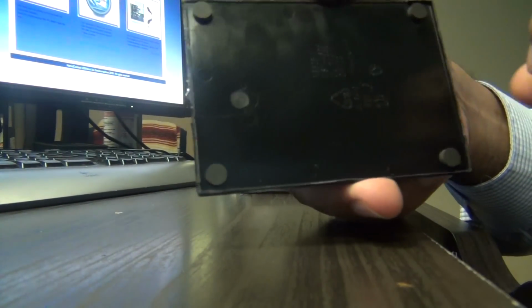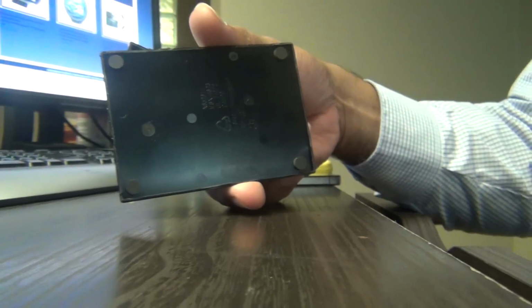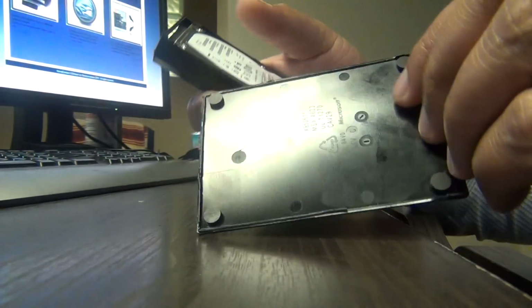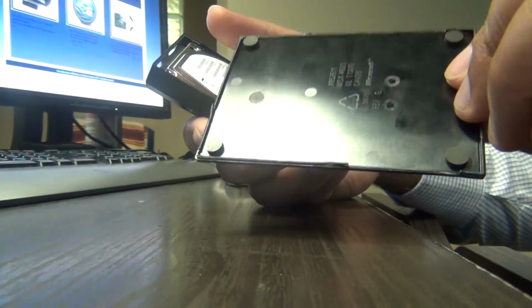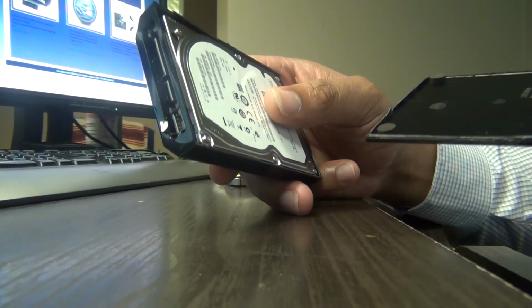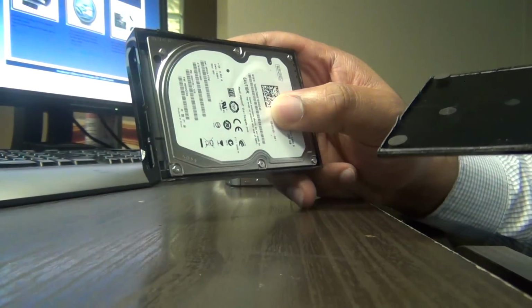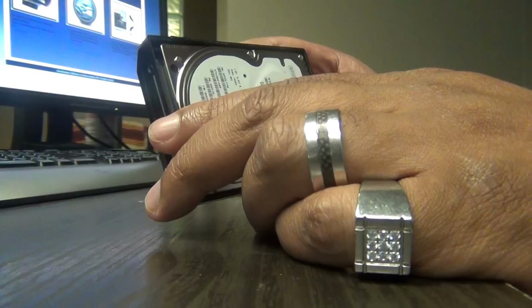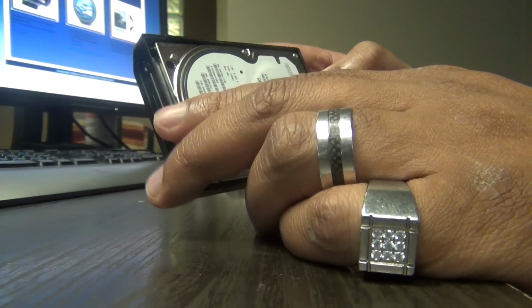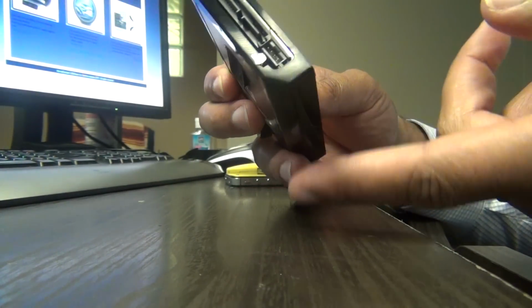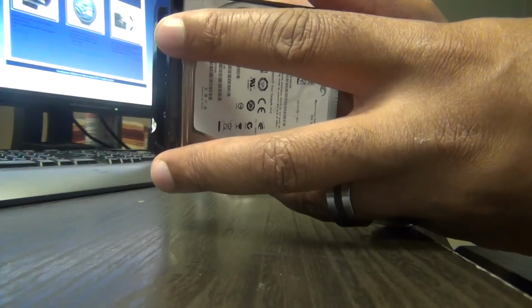And as you see, there are no clips or anything of that sort on here. So this was the only way that I could find to open it. I couldn't find any safe opening tools or anything like that for this particular item, so I just tried it this way. The drive is dead, so I didn't risk damaging anything. If you're actually trying to replace your drive or something like that, they sell these cases that you can buy and put your drive back in. So do that before you remove it.